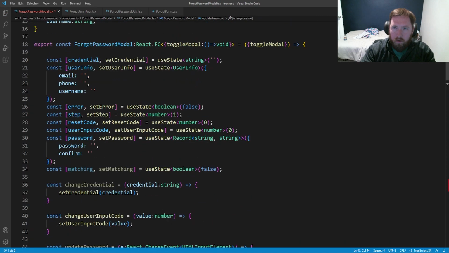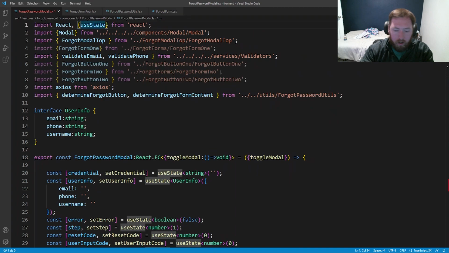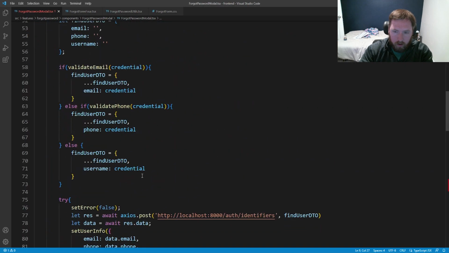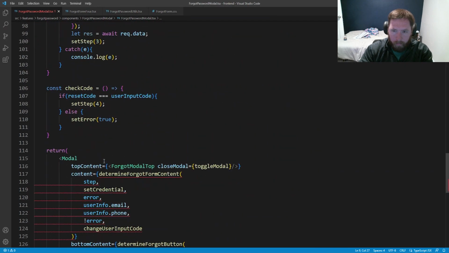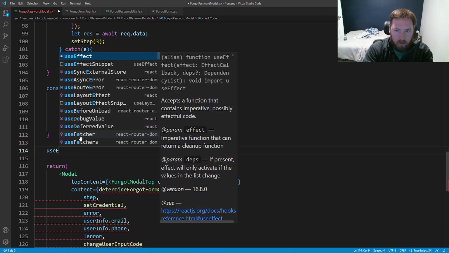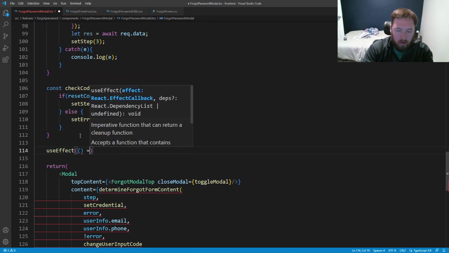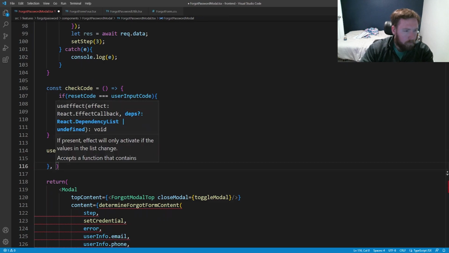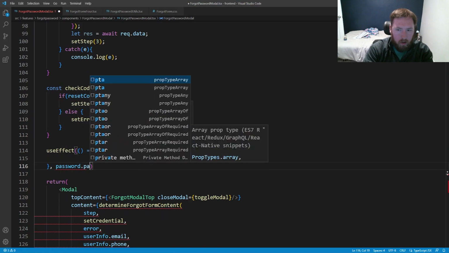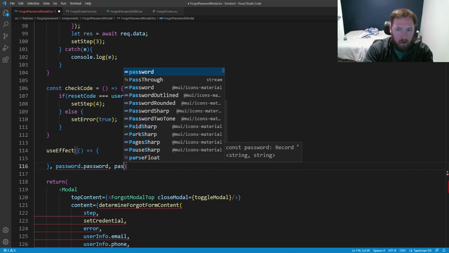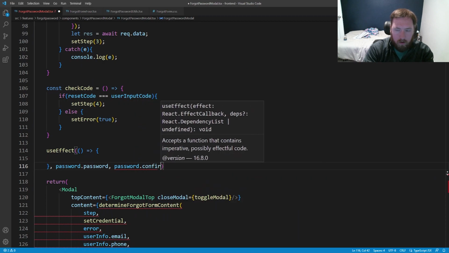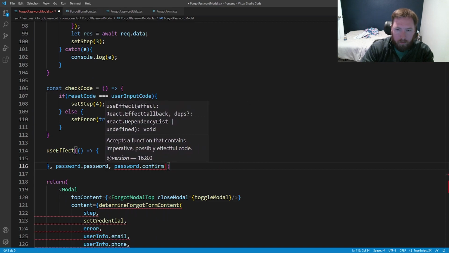And then we do need a use effect, so let's grab that. Inside of a use effect, I like to put those near the bottom. So here, use effect. We are going to watch password.password and password.confirm, except we need to do this inside of our brackets.